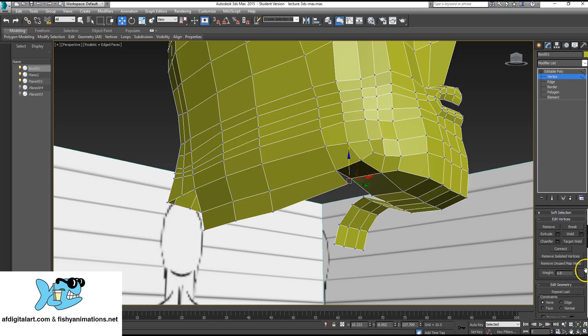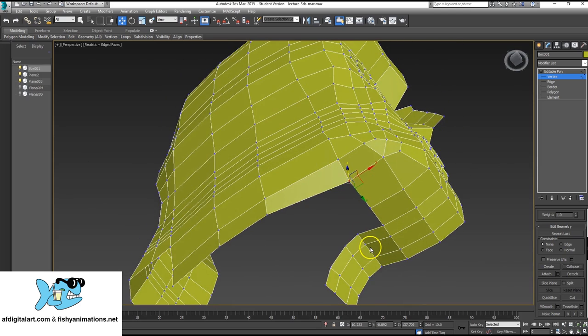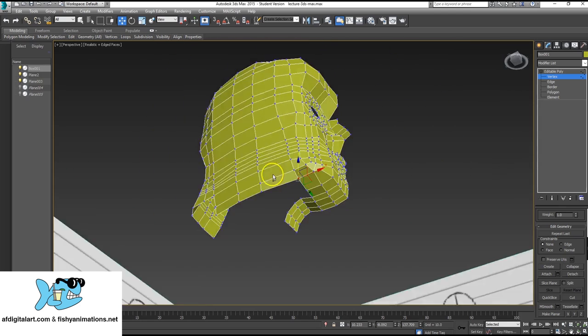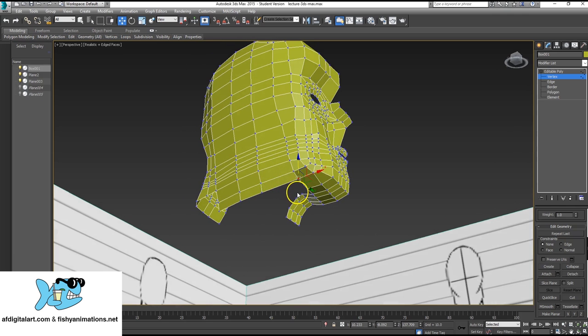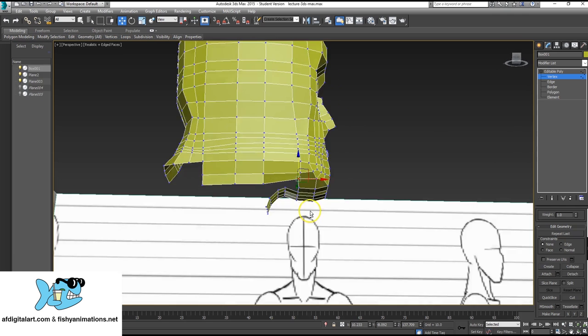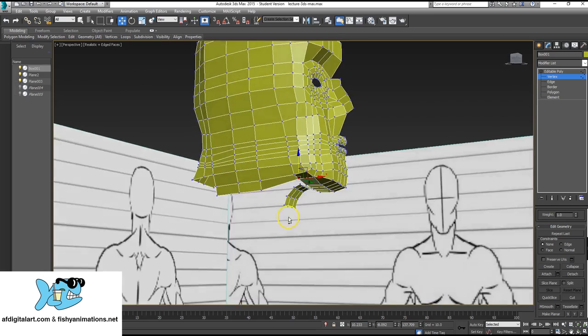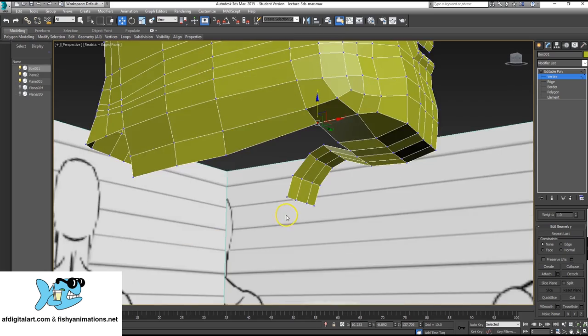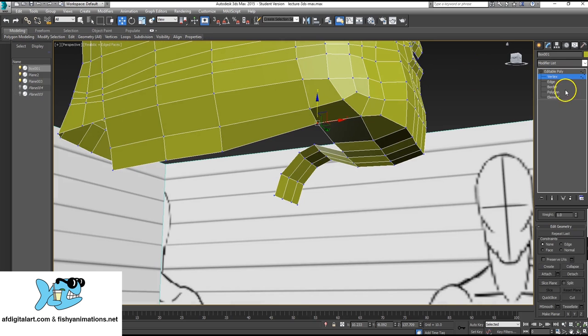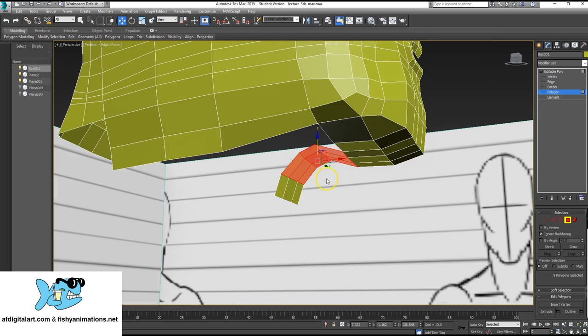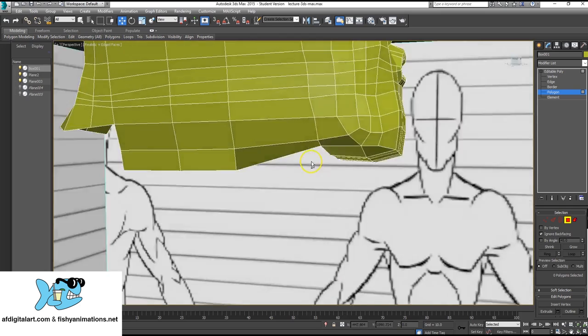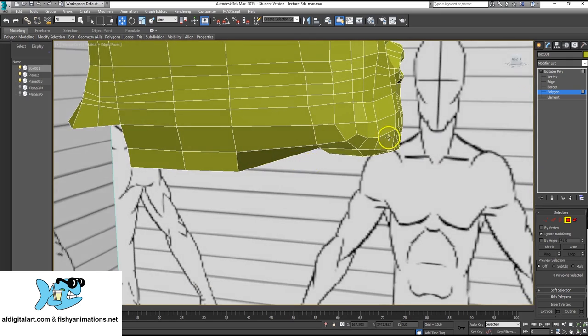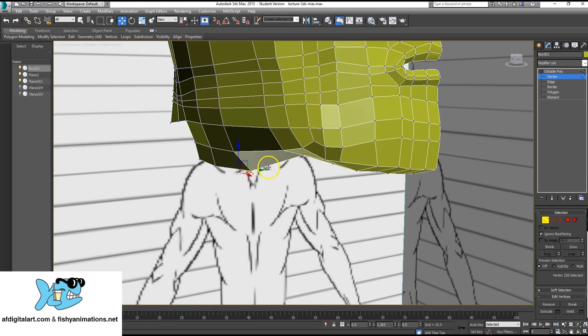I'm going to bring these two vertices together. There we go. I've got to get a couple more segments going this way in order to really complete the under part of the chin. So that said, you know what I'm going to do is I'm actually just going to grab these polygons. You can use them if you want. I'm just going to select them now and just delete them, because that's pretty much all I'm going to need right here. Like I said, every face is different. I'm not even going to have those.